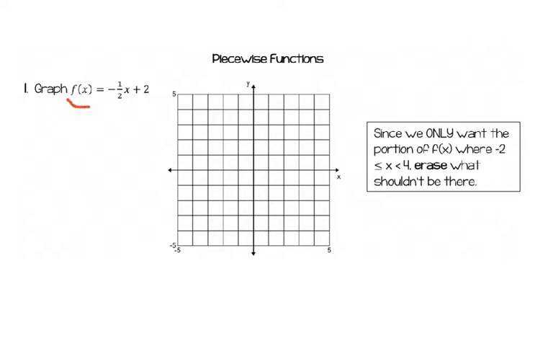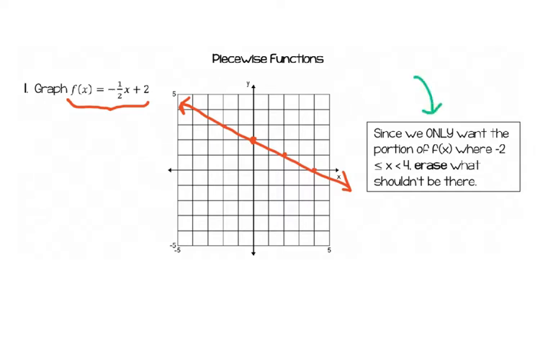So we're going to graph this line. Let's start by doing that. It's just a line. It's got a y-intercept of 2. It's got a slope of -1/2, so down 1/2. And so that's my line. I want you to get a straight edge and graph that. Now, right here, what we're going to do is we're going to restrict the domain.